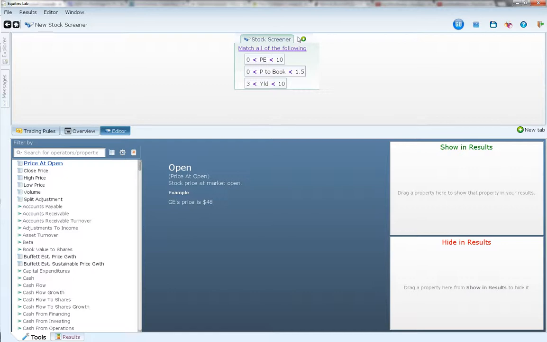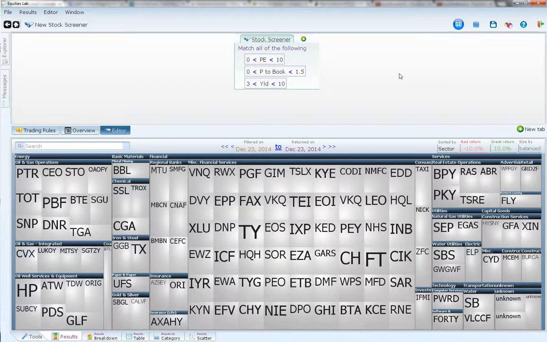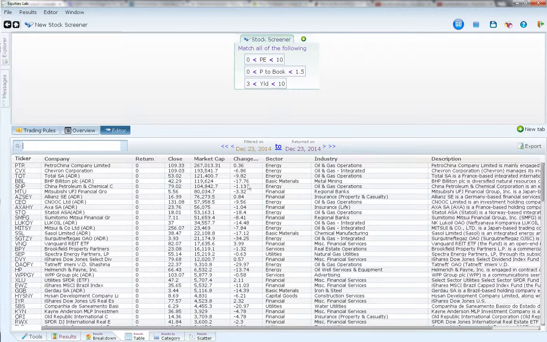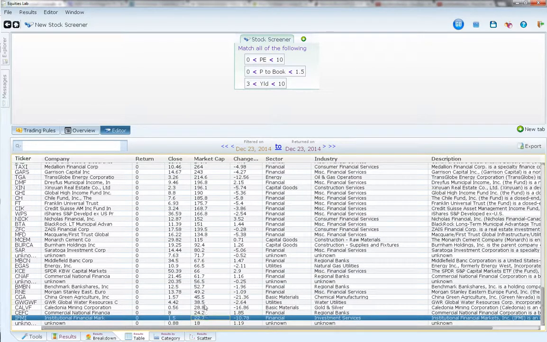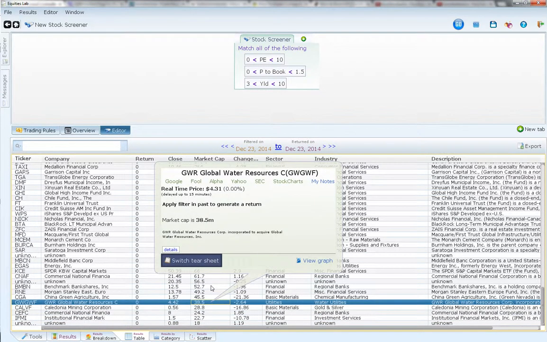And now we're going to do something which is, first I'm just going to run this, and this will take a while, and you'll see that there are a bunch of names that are returned, and I'm just going to go to the results table. You're going to see some big companies returned, but when you get to the bottom of the list, you'll see some weird names with companies that have very small market capitalizations.